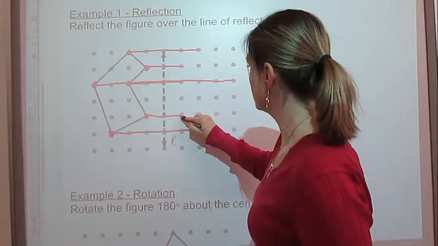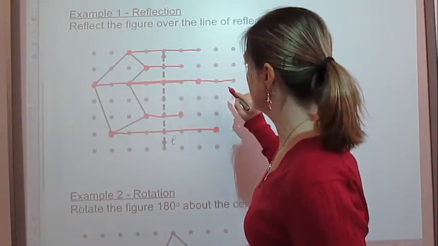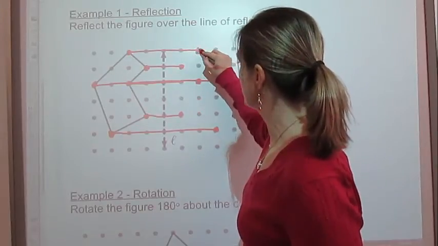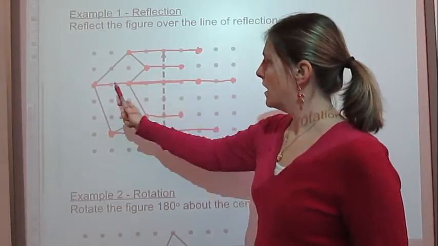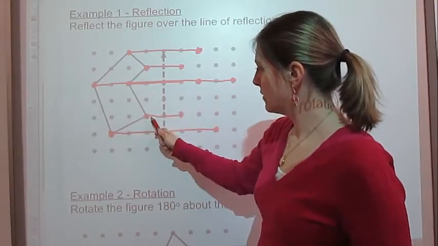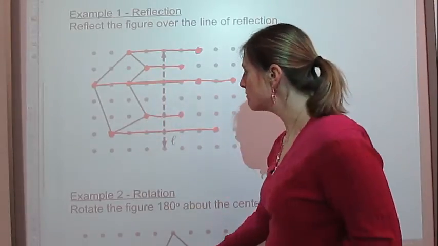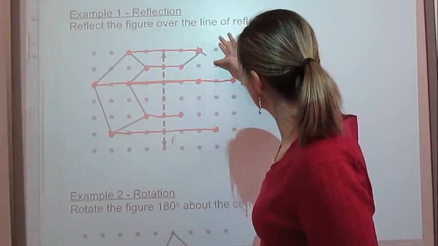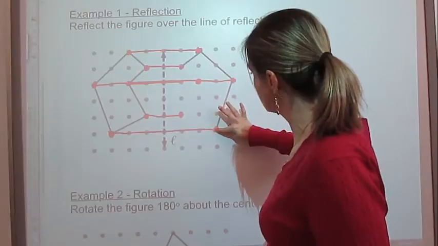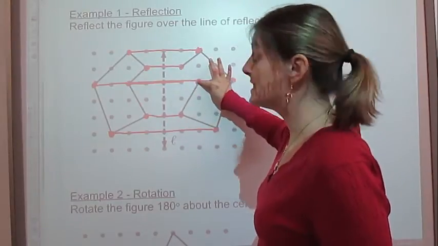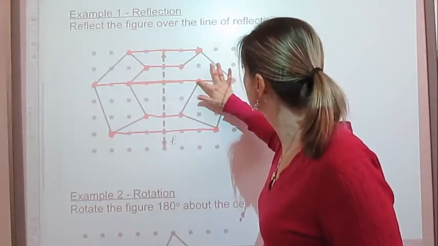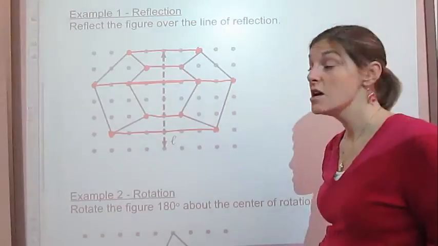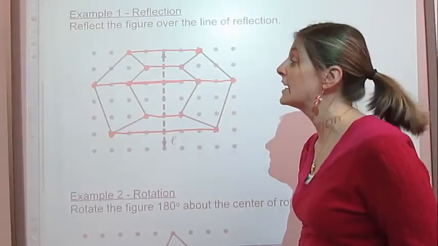So we have this point, this point, this point, this point, and this point. Notice that all of these are congruent segments if you go from here to here and here to here. Now we're just going to connect those with straight lines and see if our shape looks the same. It should. If it doesn't, then we know something's wrong. Does that look pretty close to what the original was? Yeah. So we've now reflected that over that line of reflection.